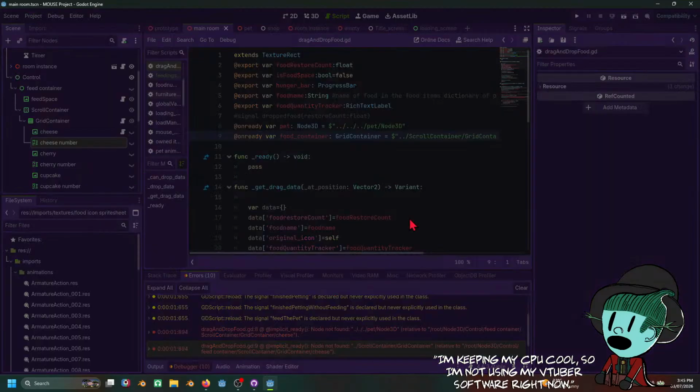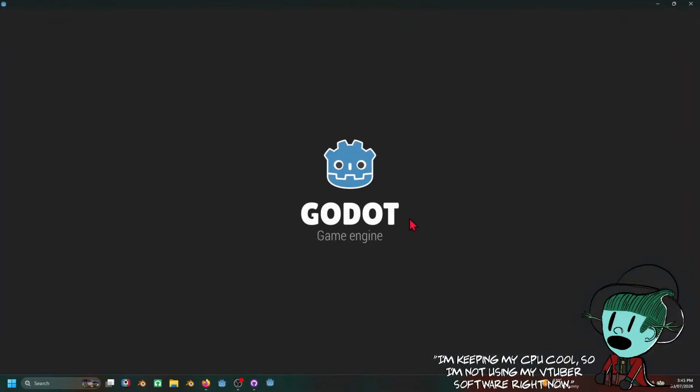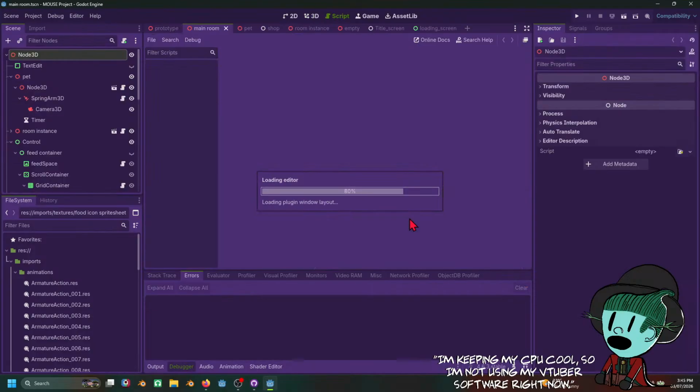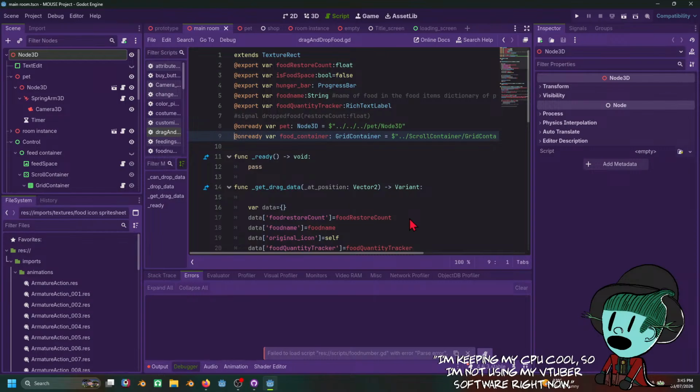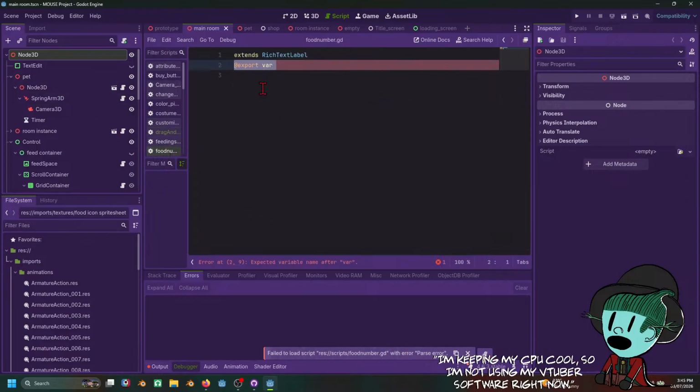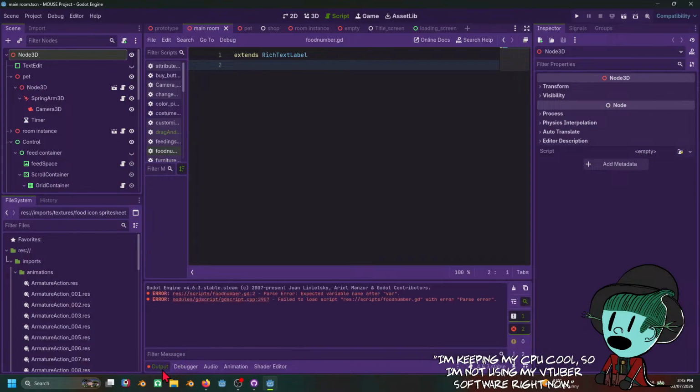I don't like how these unready variables are not being detected by my script. Failed to load food number? Oh. There. Let's see. It's okay. Good.